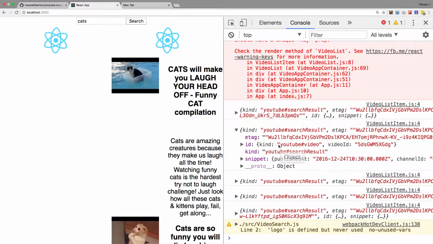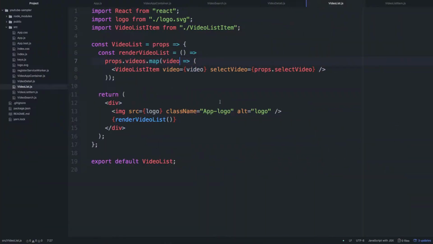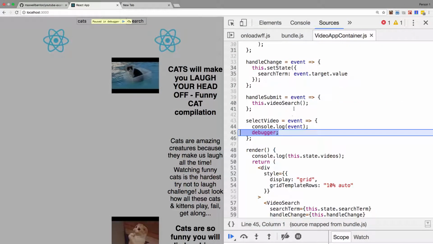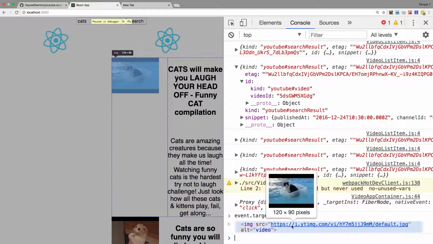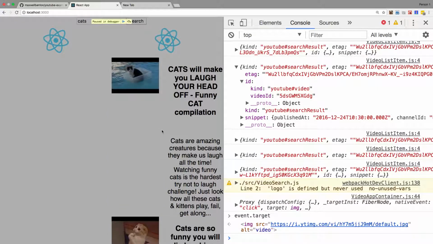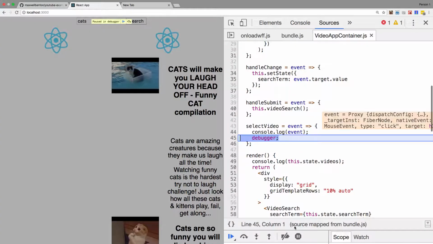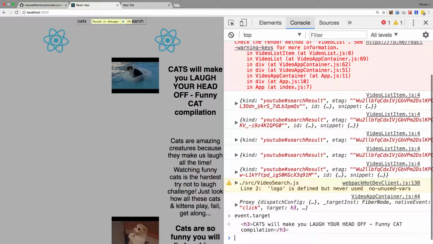When you type event.target with the debugger, what is it giving you? Like, is it giving you the HTML element? It is giving me, yeah, it is giving me that, but it's actually giving me the image in this case, which is because it's a child of the div that I'm clicking. So it's just telling me you're clicking on this, but I could click on something else. If I click on this, it'll tell me I clicked on an H3 tag because I clicked on the title. But then I want them all to be firing the same way, right? So I guess the question is really that, what do we want to get out of this?